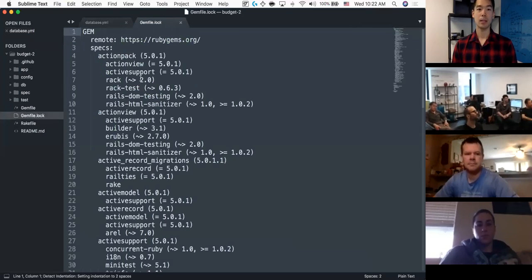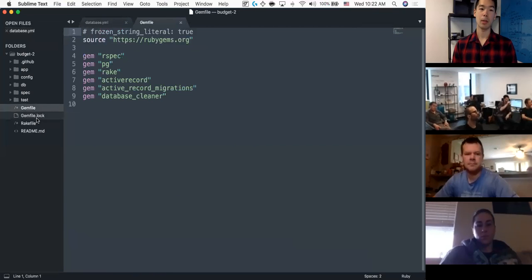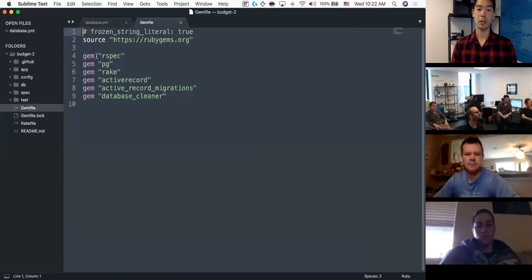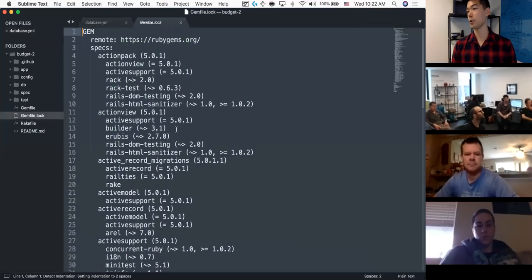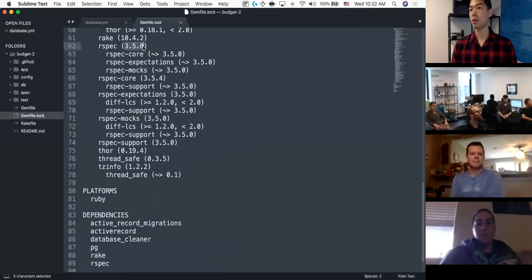The gem file lock basically says once I install all of these gems, I'm looking at these particular versions. So if I told you I need you to download Internet Explorer, it's vague. Similarly, if I say I want you to install RSpec, it's vague. You need to tell me exactly which version you want. So you can see, with RSpec, I want you to download version 3.5.0.